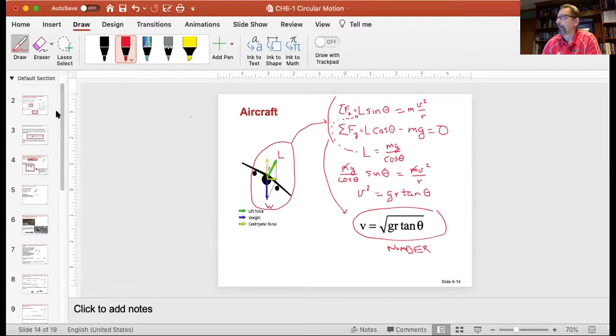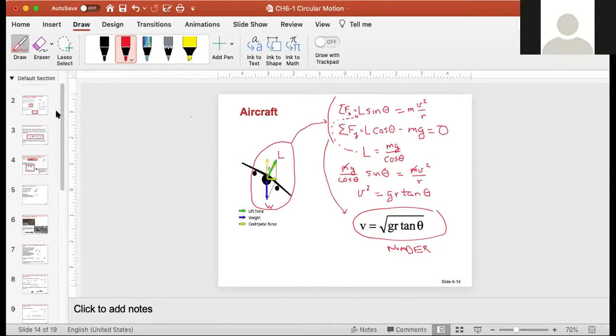In reality, if you're getting on 301 maybe over by Chestertown, and somewhere Centerville maybe, and you go around a turn like a cloverleaf to get on, you know what I'm talking about. In reality, you have both friction and a bank in order to help you make that turn. And this problem took away the friction, so that might be what you would experience in the wintertime when there's ice on that thing, right? And the only reason it was done is for simplicity in calculation. In real life, on a nice warm summer day, where the road is dry, you'll have both friction and the bank to help you.